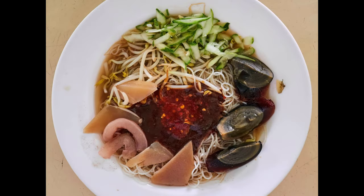And this is something that's a love it or hate it affair. I love it, of course, because it's a local dish in Sarawak. It's called Belacan Bihun. It smells very pungent, but it tastes really nice. It has century egg, squid, rice vermicelli, with all the other condiments like chili, as well as bean sprouts and shredded cucumber, everything in this nice Belacan broth, which is really, really nice. I love this, but a lot of people don't like the pungent smell.